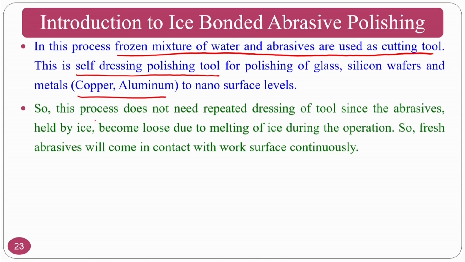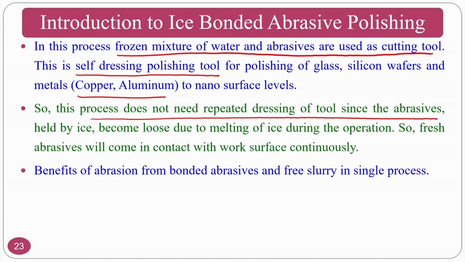So this process does not need repeated dressing because the abrasives are held by the ice. Whenever the temperature of this ice increases, what will happen? The bonding will become loose, or the hard grade of this polishing pad will become a soft grade. So the abrasive particles will dislodge and new abrasive particles will come into existence. So there is no requirement of dressing like in a conventional grinding process.